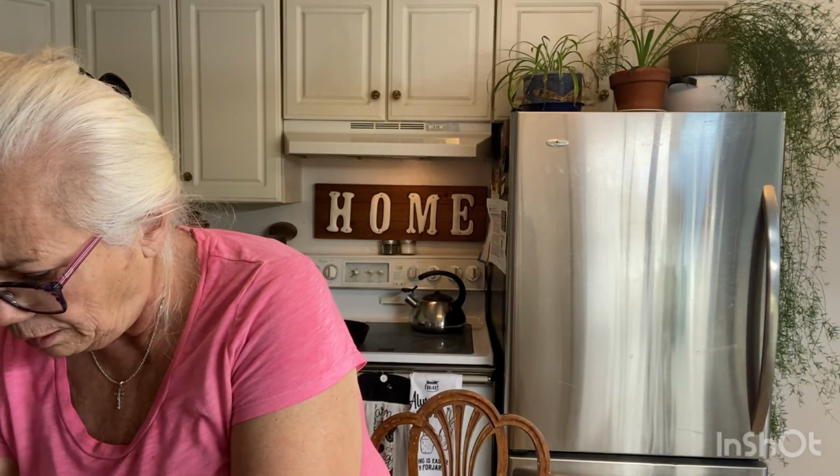Hi, this is Debbie with the Pick and Coop Farmstead, and I'm kind of stuck in the house today because it's snowing outside. Luckily nothing is sticking yet. I'm pretty excited about that. But today it's time to pot up some more things. Things are outgrowing their little pots, my solo cups.